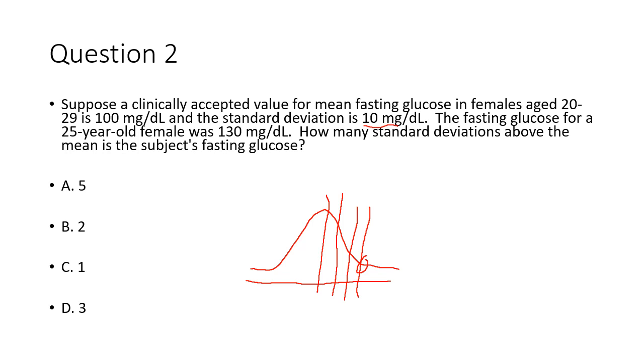And again, remember that as you get further and further away from the mean, there are fewer and fewer people who will have that extreme of a value. Most people are going to be around 100. As you get further away, a smaller number of people will have a value of 130 or more. We'll get into the actual percentages in just a few minutes with one of these other questions, but figuring out how many standard deviations the patient is away is as simple as that. Just look at what the mean value is and see how far away you are.